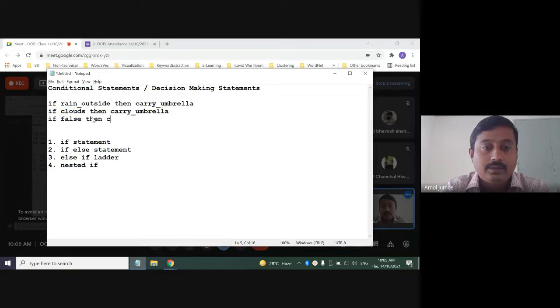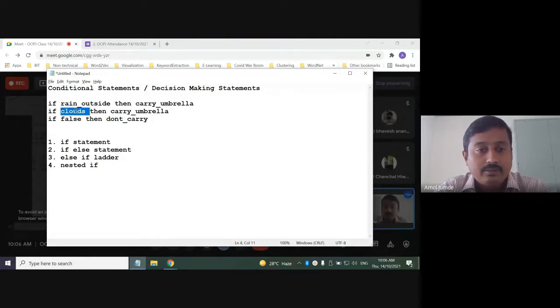These are separate statements, and both should not work at a single time. Either you carry the umbrella or not, and that decision depends on one condition. If it is raining outside or if it is cloudy, then I will carry the umbrella, otherwise I will not carry it. When you have to take such a decision, we can make use of these conditional statements.